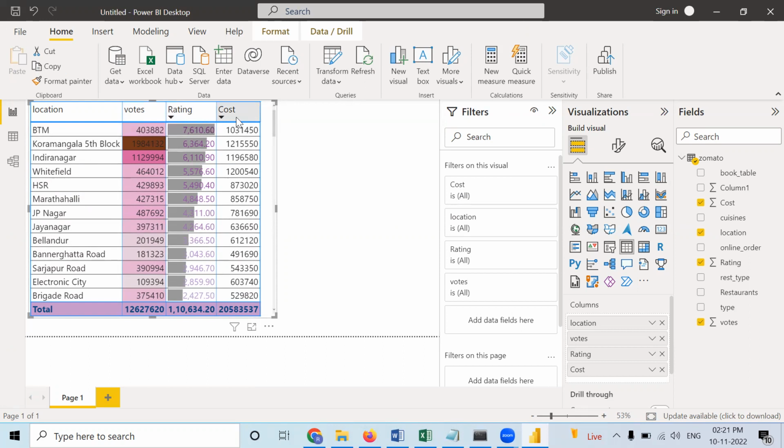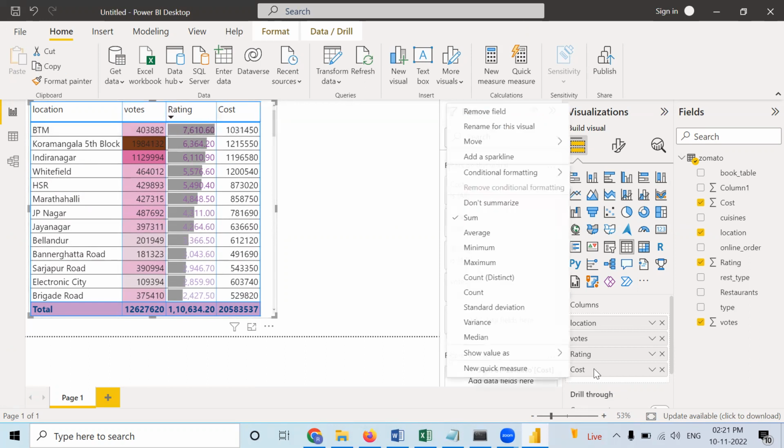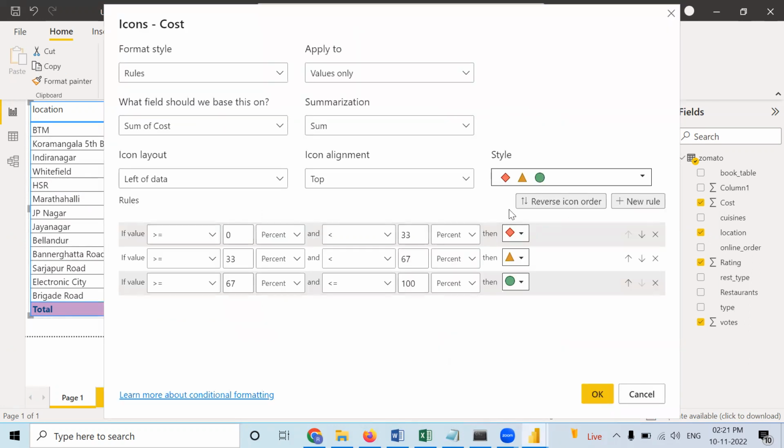Now let us move to cost. In conditional formatting, I'm taking this icon. This is a particular style. If I want to change the style, I can do that. Before that, I want you to understand that values from 0 to 33% represent the 0 to 33% of the total.